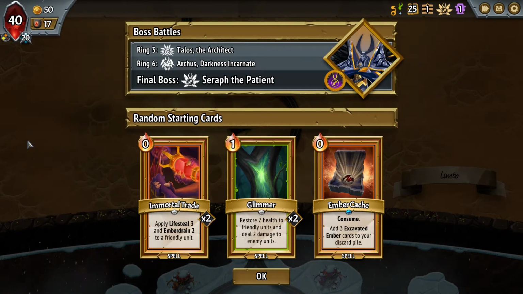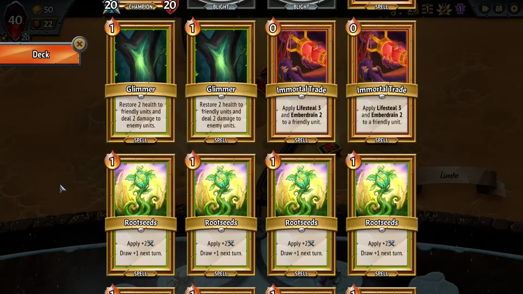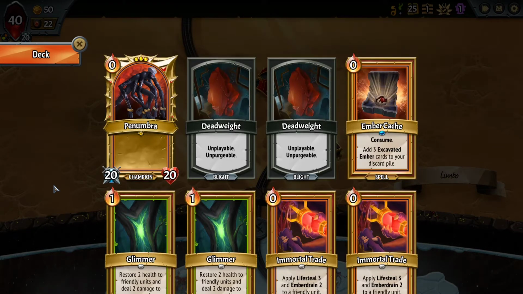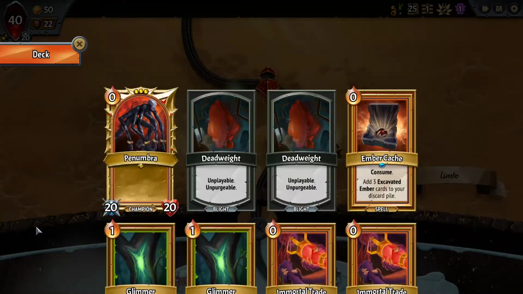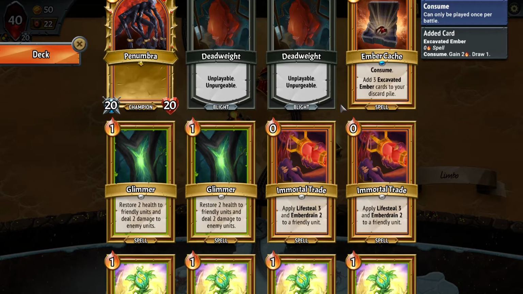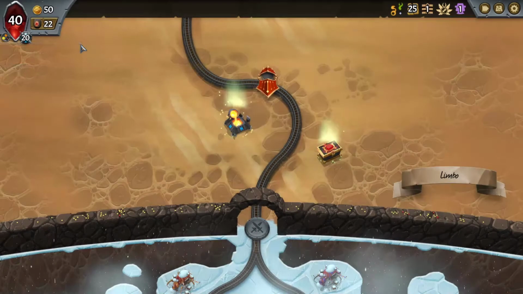2 Immortal Trades, 2 Glimmers, and an Ember Cache. So, Awoken Exiled is the Root Seeds, which is very cool. Apply to attack and draw 1 next turn. Like, that's just good. We'll get like an Animus of Will. That could be good. We got Glimmers for backline, and we got the usual Shade Splitters. Train Steward, Doohickey. Ember Cache is fine. Immortal Trade, I don't particularly respect this card, but I guess you can play it in Relentless at the last moment to just do something.